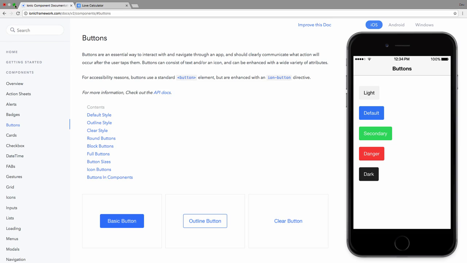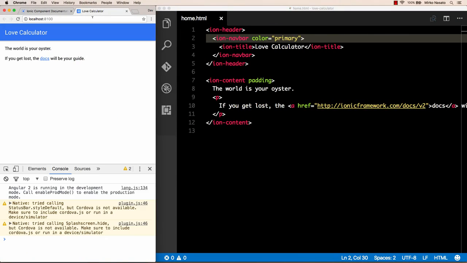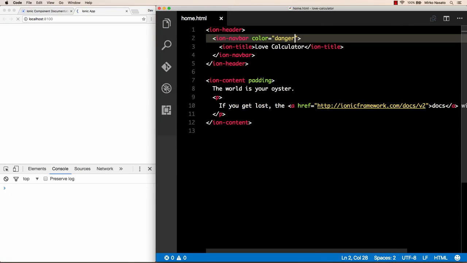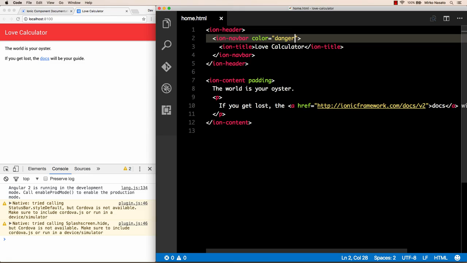So if we go back to our code and set the color to danger, can you remember which color we will actually see? There you go, it's red. So why is it called danger if it's red? Why not just call it red? Well, that's because danger means red in the default theme, but we can define our own theme colors and decide that danger in our app should be displayed as yellow, for example. This is something that Ionic makes really easy to do.